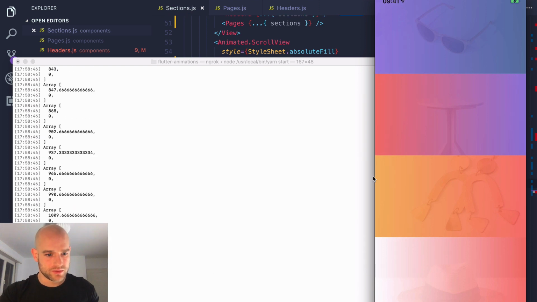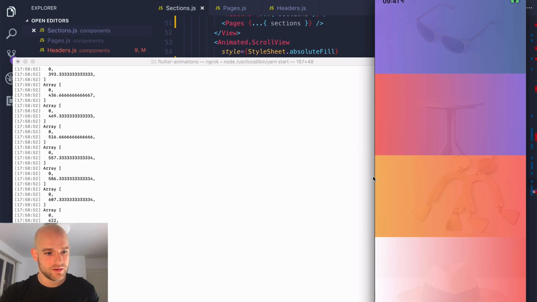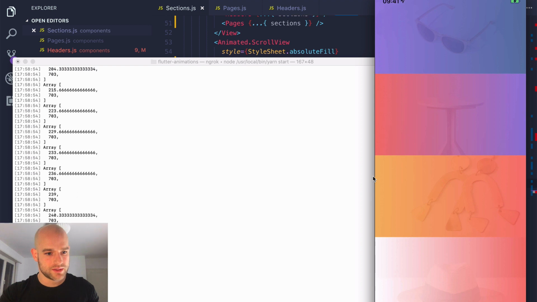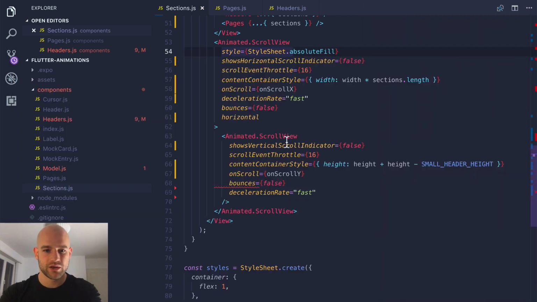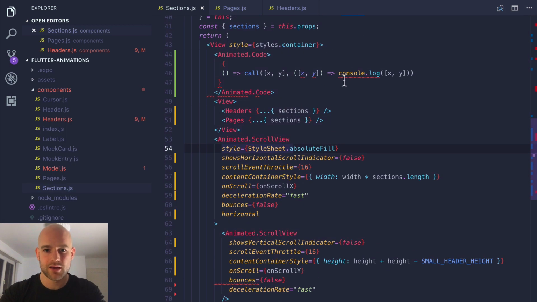So here I'm going to the left, perfect, going back to 0, 0, going down, I think it looks good. So yeah, pretty good. Now we have our X and Y, we can use it to drive the animations.